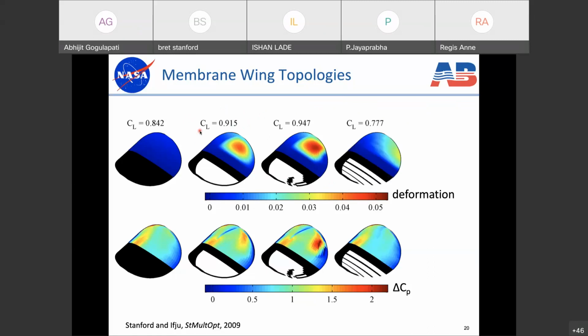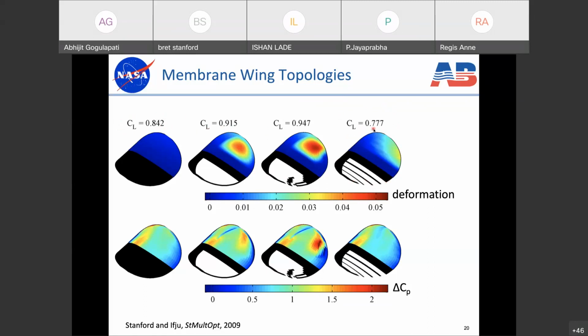So then we looked at the batten reinforced wing, which is shown here. Now we don't have bubbling up or drumhead cambering so much. We have kind of adaptive washout along the trailing edge due to the flexibility there. This washes out the load, and at a given angle of attack, the CL is quite a bit lower than the solid counterpart. It goes down to 0.777.